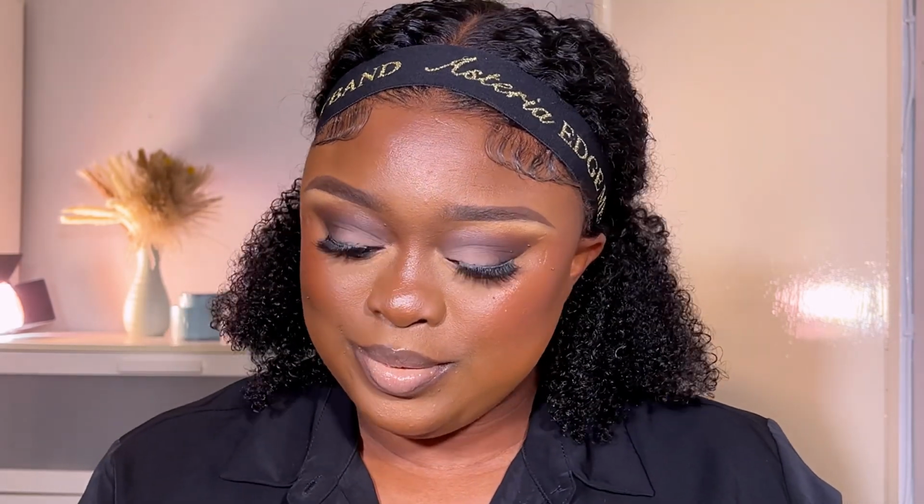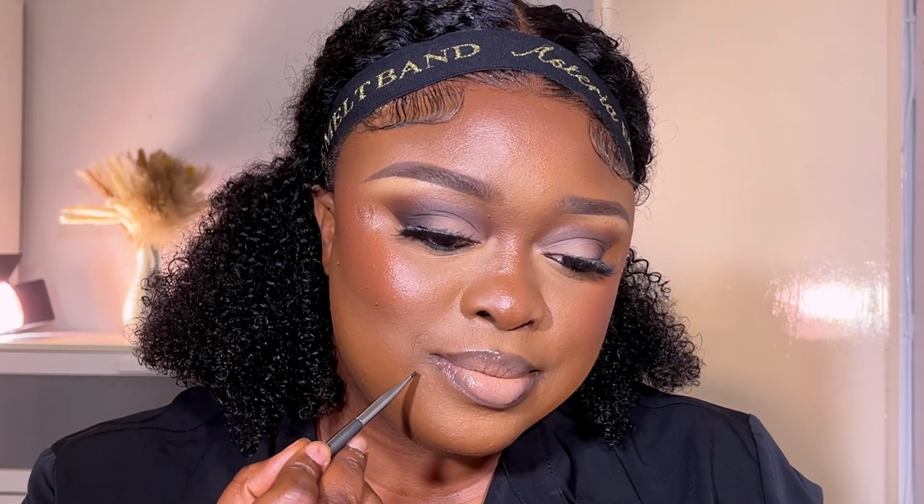And at this point guys, I'm just looking at these lips. Why am I even adding a dot? I think it's a pimple, I'm just trying to add a dot where I have a pimple.